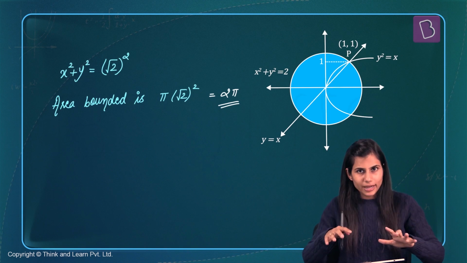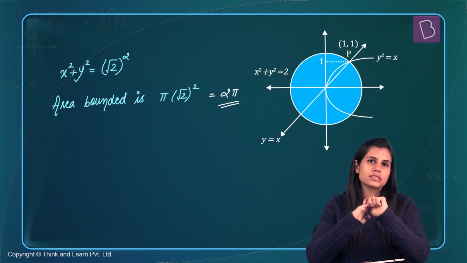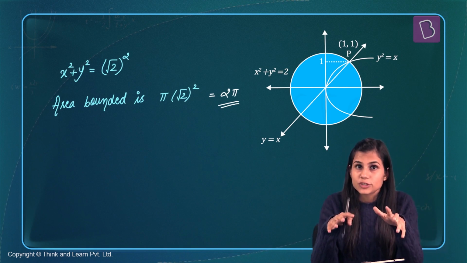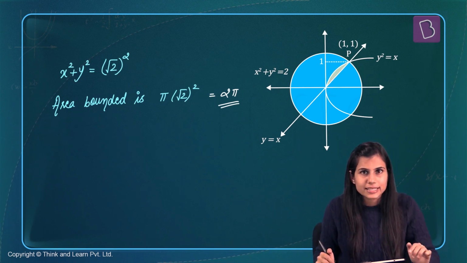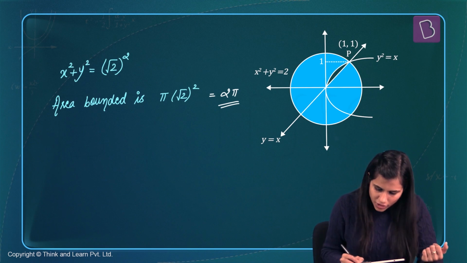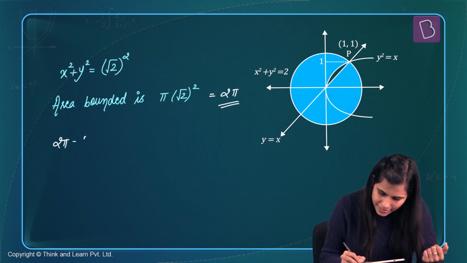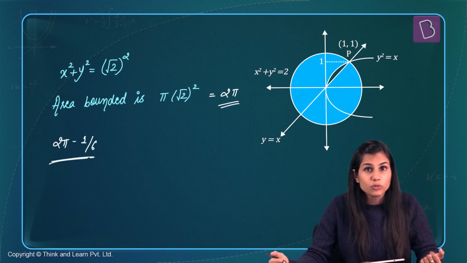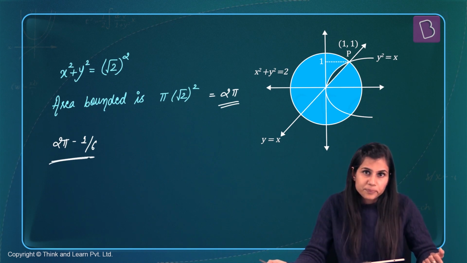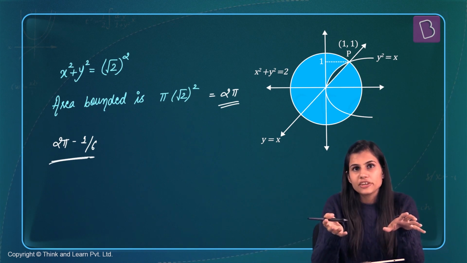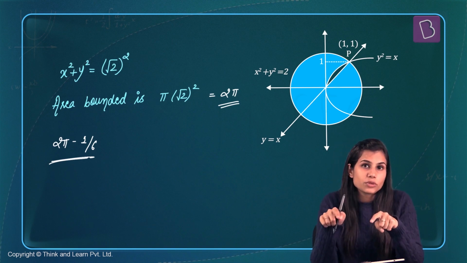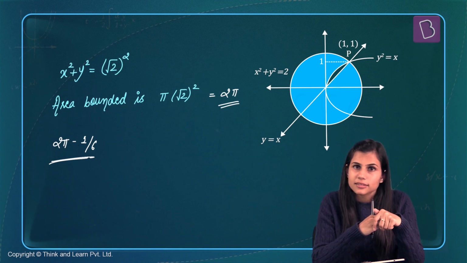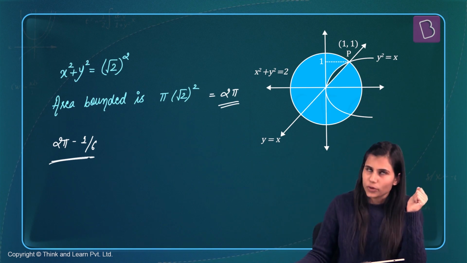So from 2 pi, that means from the area which is enclosed within the circle, that is 2 pi, you remove the area of this colored region, that is 1 by 6, you get your required area. So your answer is 2 pi minus 1 by 6 square units to be the area of the region enclosed within the circle, which is not common to the area which is enclosed by the parabola and the straight line. Got it? Your answer is 2 pi minus 1 by 6.